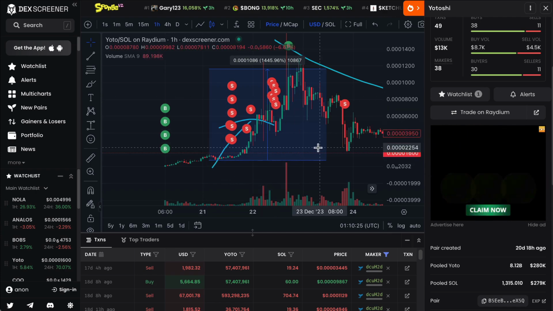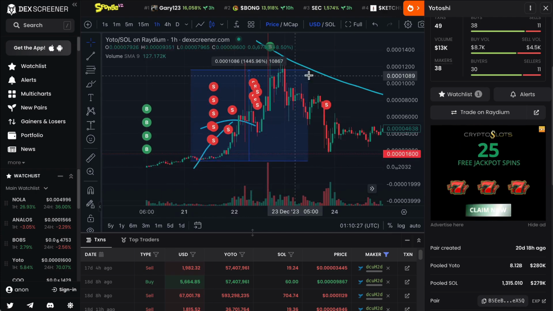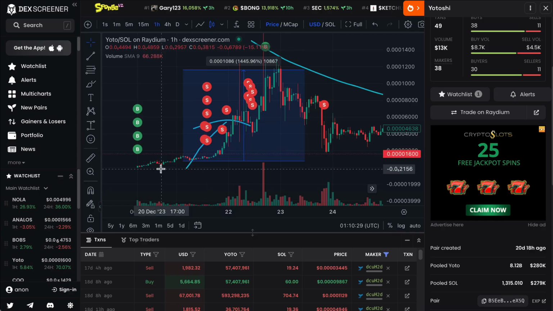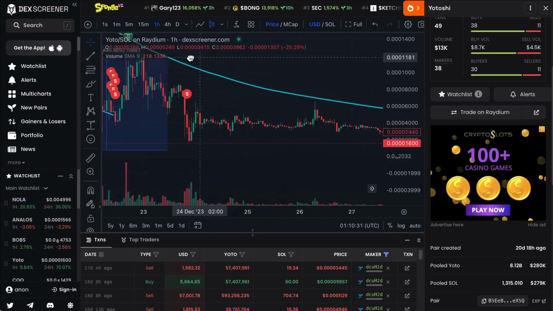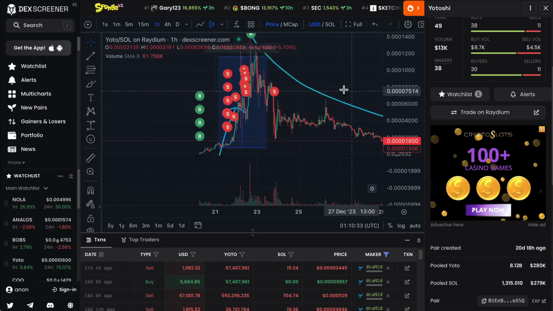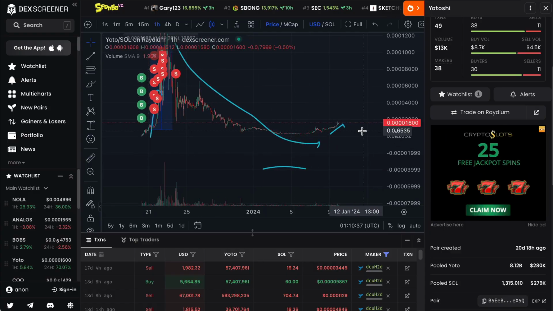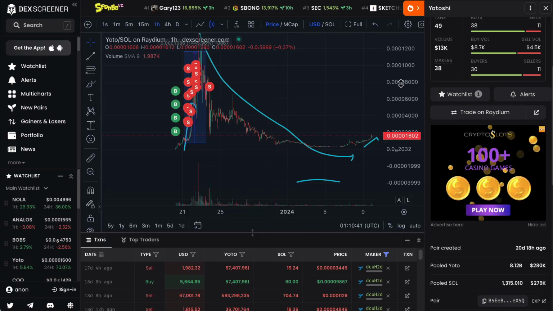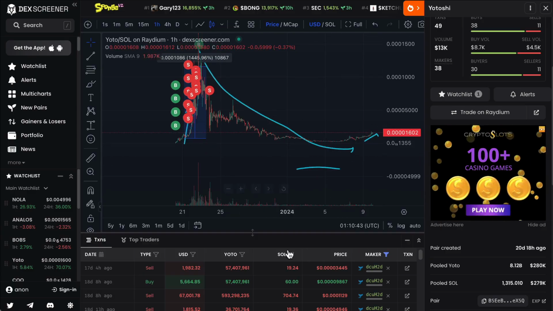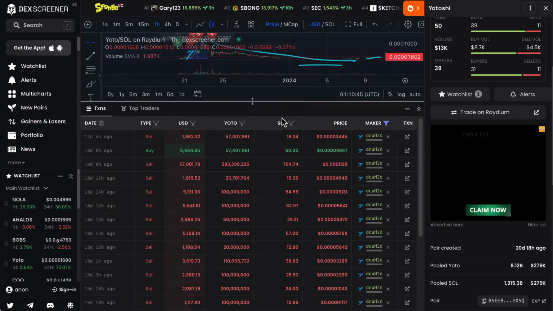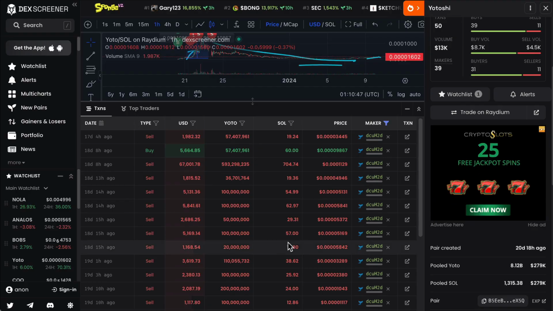Yes, some of these sells were early. You don't know how many times it's going to pump up, but they were selling all the way up and they took most of their profits, and they'll be glad they did, because if they didn't, the price right now is barely higher than where they actually bought. They would have made not a lot of money. They would have broken even or only made a little bit. So that's the really useful area here below.